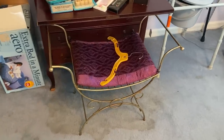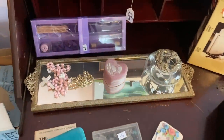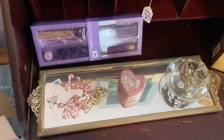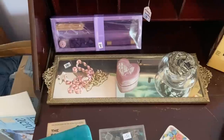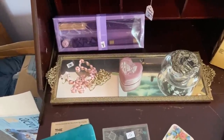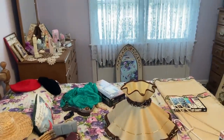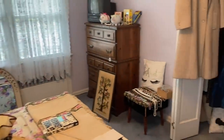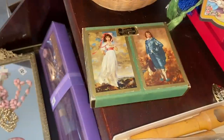Ooh, I kind of like this little tuffet with the purple cushion on it. The rectangular tray is of different shape than we usually see, but it looks like the mirror is kind of spotted with age. That happens on these. So I think I'll leave that. Boy, this is very traditional. 1960s and 70s clock and lamp, and definitely a lot of this is not my personal taste in terms of the furniture, but I do see things that are vintage.